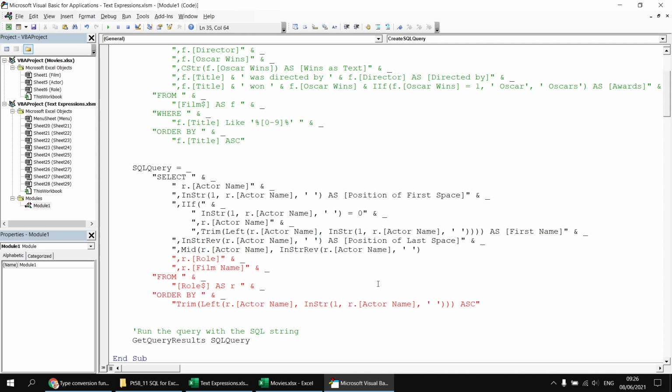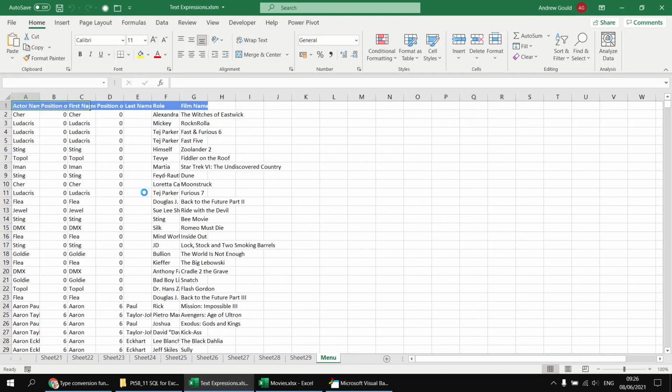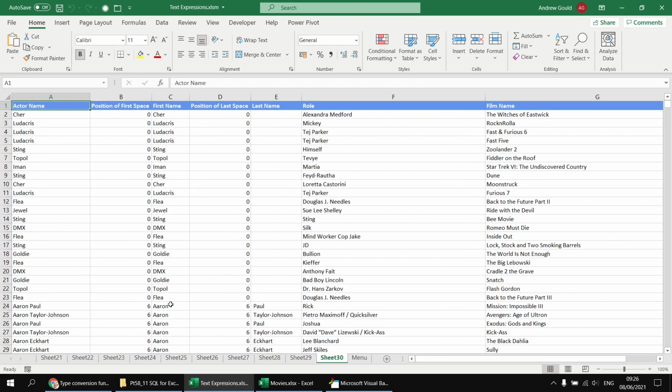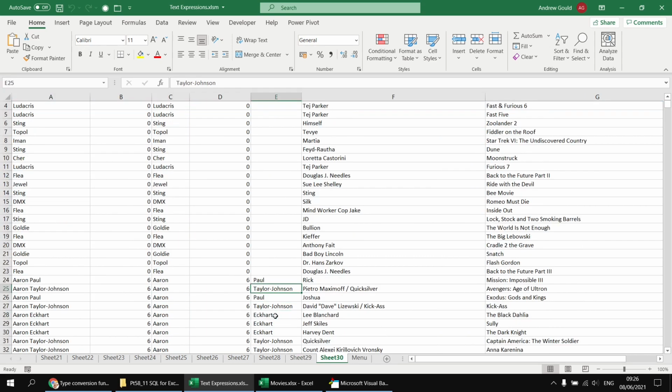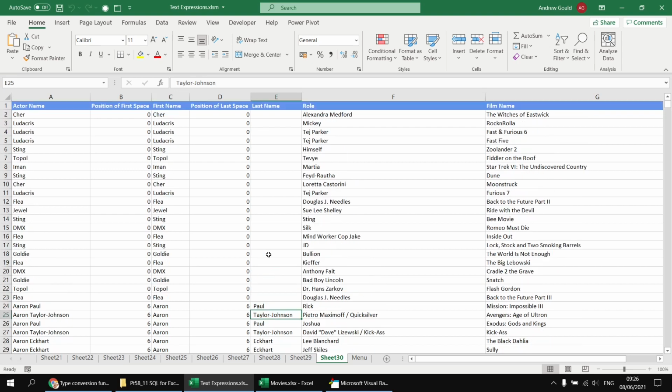And then there is an optional parameter after that which allows us to specify the number of characters to return. But if we omit that, it returns all of the rest of the characters through to the end of the string, which is exactly what we want. So at this point I'm going to close the extra set of round brackets and give this an alias. Let's call it last name. Okay, so I need to close the double quotes and then concatenate another continuation character. And then we can head back to the menu sheet and run that query again. And now we should be finding that we get all of the characters to the end of the string to return the actor's last name.